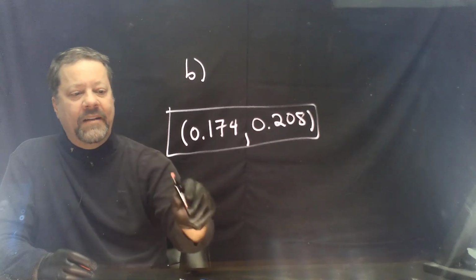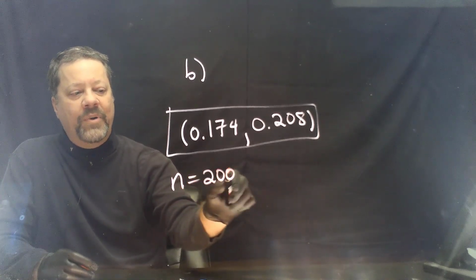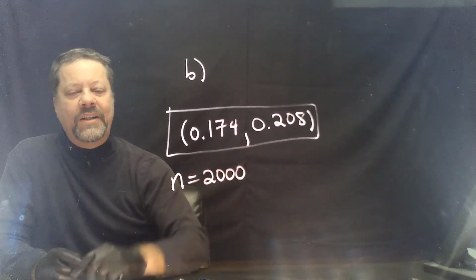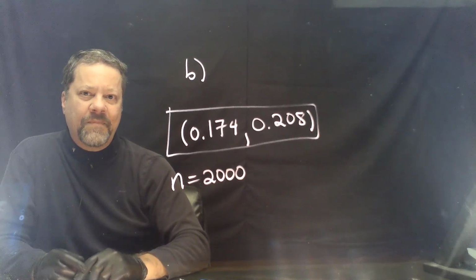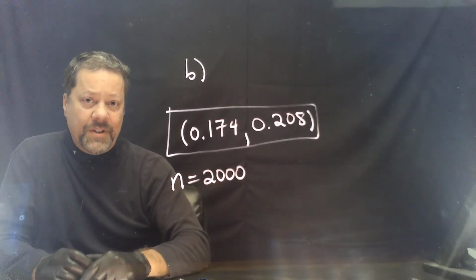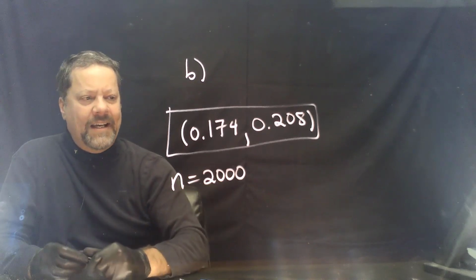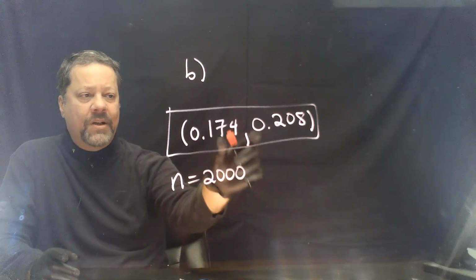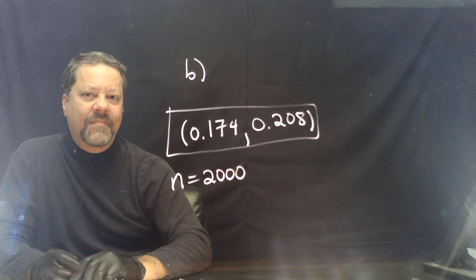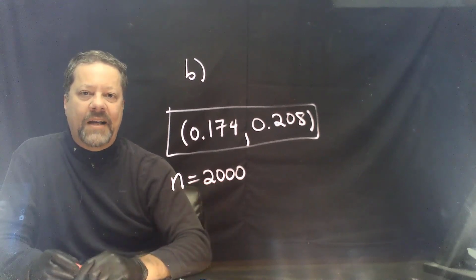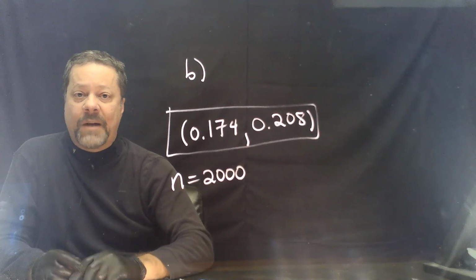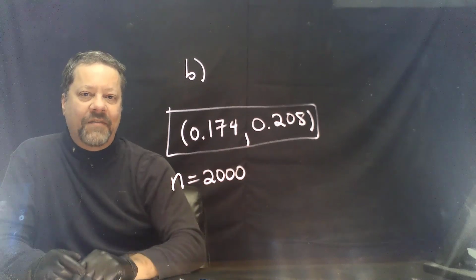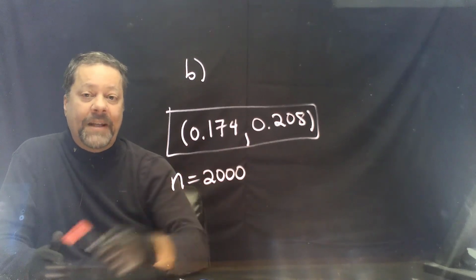Another thing to bear in mind is that we have a pretty good bound on the population proportion using only 2,000 individual responses. 2,000 is a very small proportion of the general population, and yet we get a pretty good confidence interval, 95% confidence that the population proportion lies somewhere in this interval. So you don't need huge sample sizes in proportion to the size of the population. In fact, the size of the population won't have much to do with the size of these confidence intervals. These intervals only depended upon the sample size.